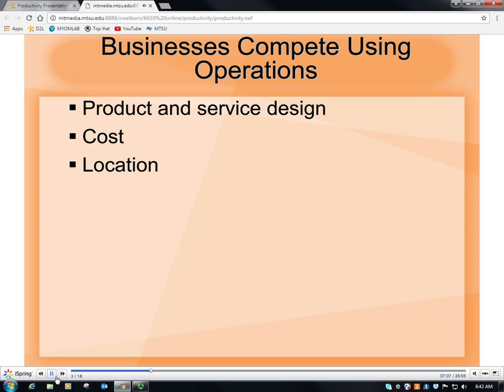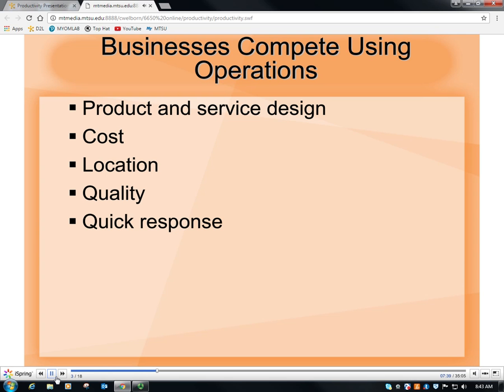Maybe it's based on location, that our competitiveness comes just from where we are located. We're close to the customer, or we're in some geographic area that makes it advantageous for us. Maybe it's based on our quality. Customers come to us not because we're the low-cost provider, not necessarily because we're right around the corner, not because we offer a unique product, but because we offer that product at a higher quality level than our competitors do.